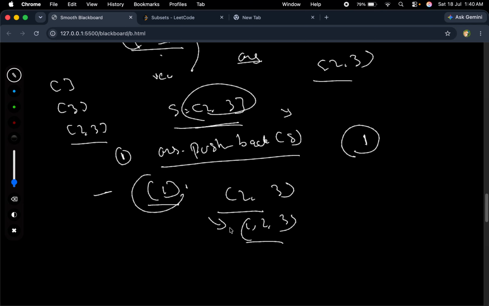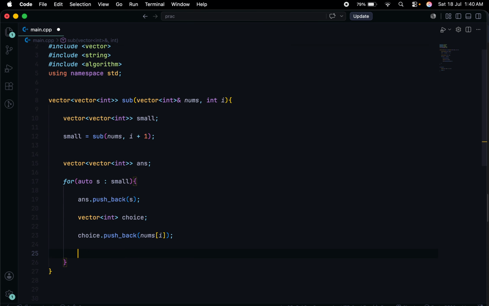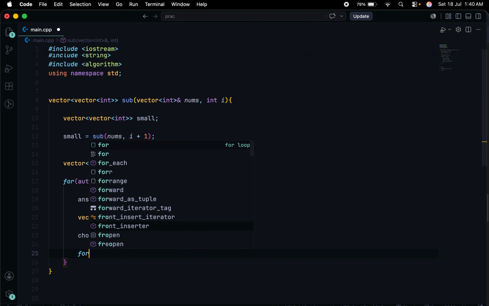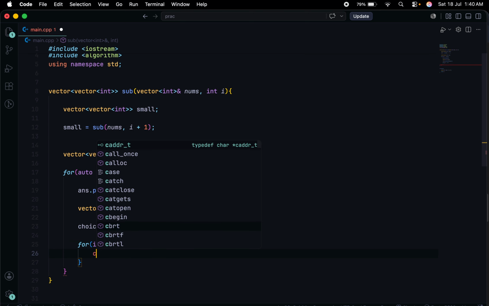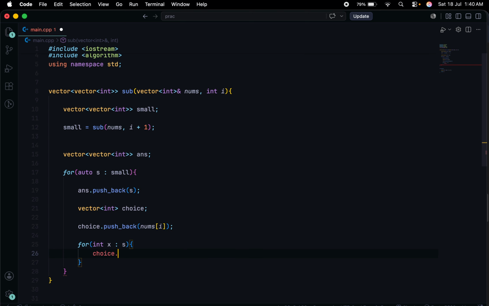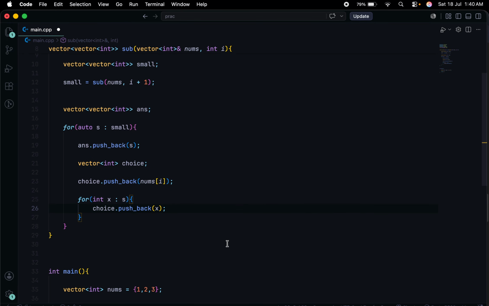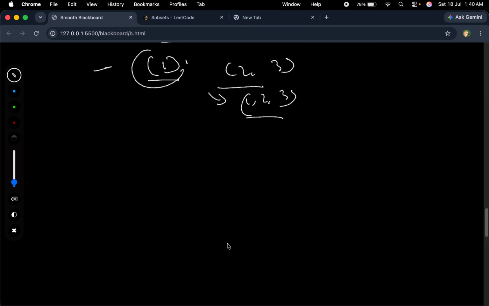So let's copy every element: for int x : s, choices.push_back(x).